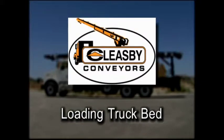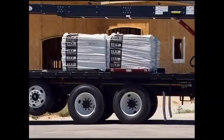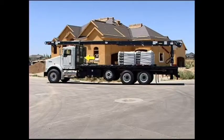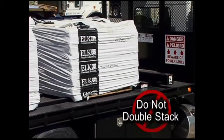Loading truck bed. To load, start by placing the first pallets of materials onto the power lift platform. Continue loading towards the headboard of the truck. The pallets should be uniform in size and as straight as possible. Do not double stack the pallets.